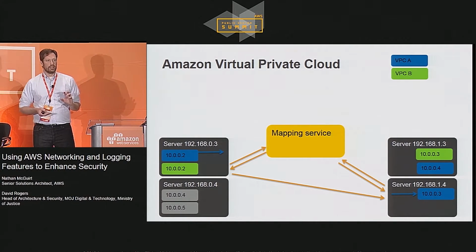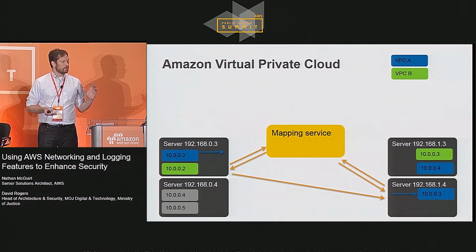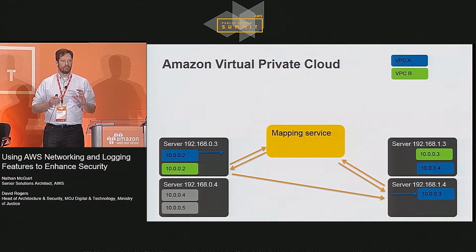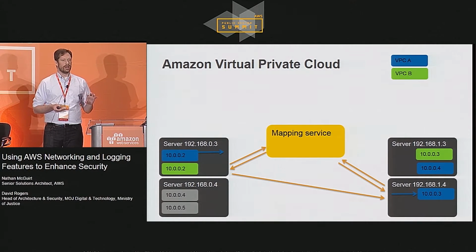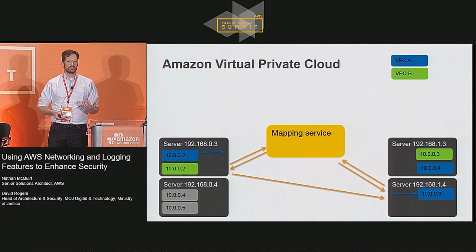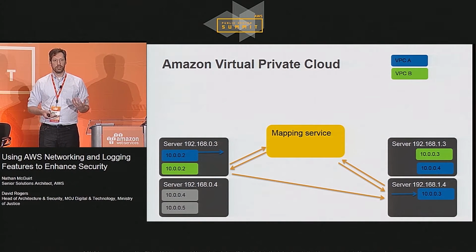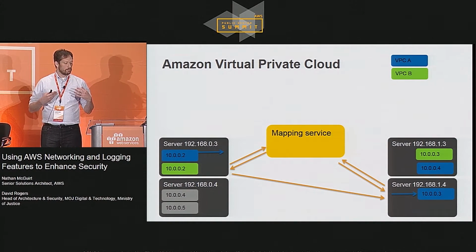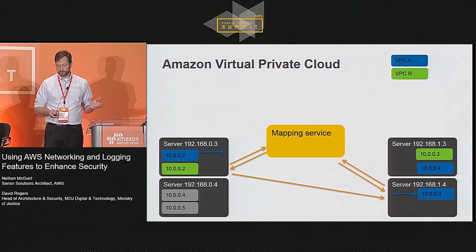Visibility is another thing, and this will be true. We'll talk about this over and over. This will be true of a lot of the services we're going to look at, that you have almost instant ability to request what's in the environment. You want a list of your instances? That's a single API call. That used to be a job somebody had to go wander around data centers with a clipboard, right? This was an asset control problem. What servers are on the network? Now it's, give me a list of the servers on the network, and in minutes you're done. Here's a list of every server on the network, period. So that becomes a really powerful tool.